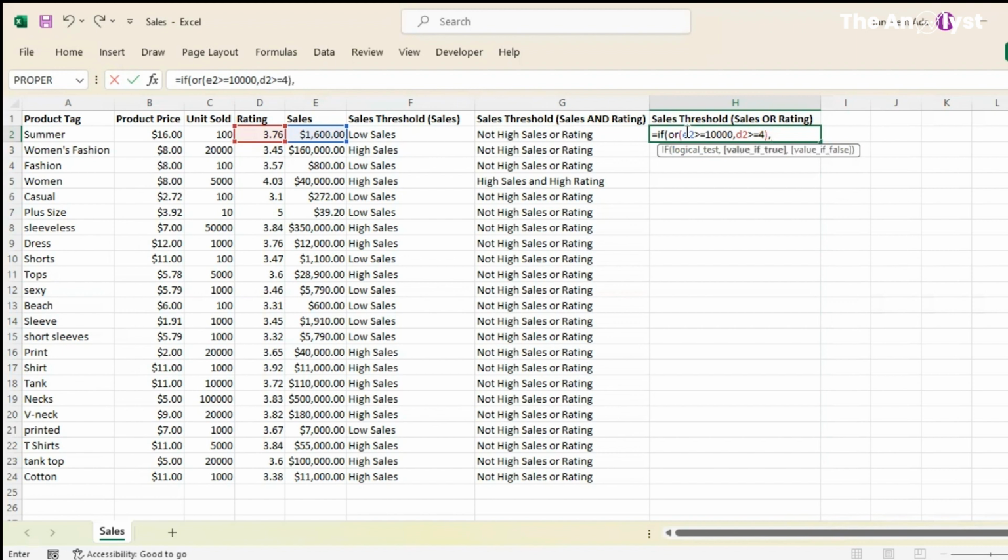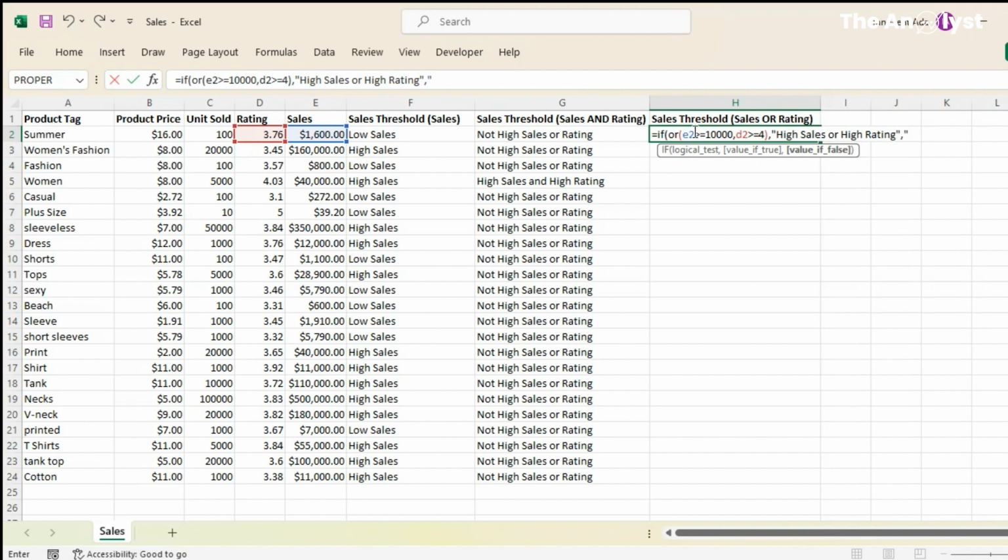Now, what is the value to be returned if true? The value to be returned if true will be high sales or high rating. We close the quote and say comma. What about the value if false? Open quote.